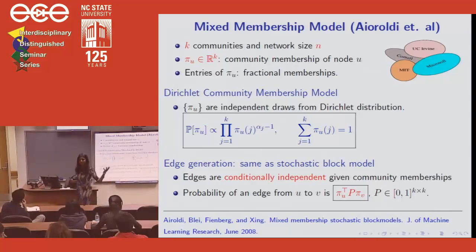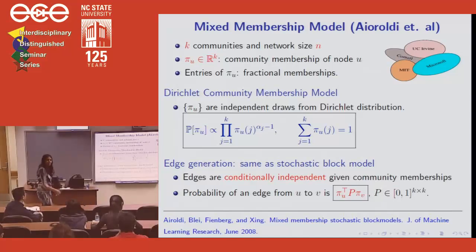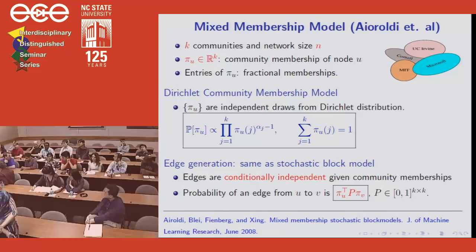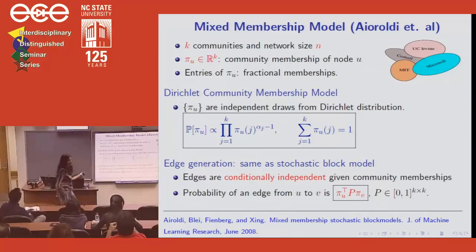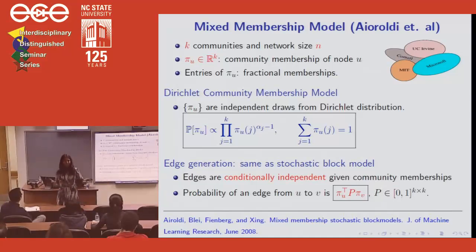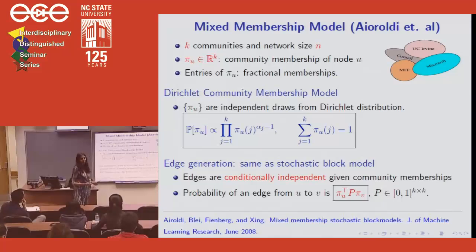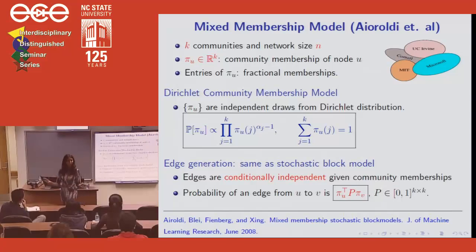If I allow for arbitrary memberships in different communities and don't know what the probability of connections are, this could be an ill-posed problem — I could get the same edges by thinking about different ways of modeling memberships as well as different parameters for connectivity across groups. It's not clear how to separate the two. So we're going to make another probabilistic assumption. There's a question about why we chose this particular model for the joint distribution. In general, if you don't make any assumptions, it's ill-posed. The question is: what is the space where it's still tractable and what is a reasonable model?